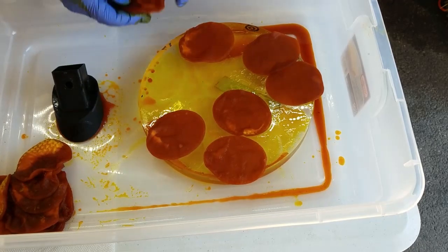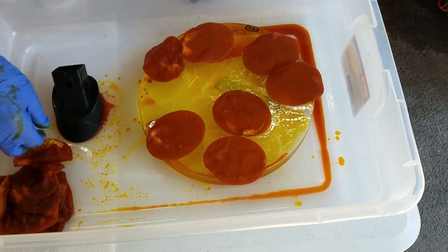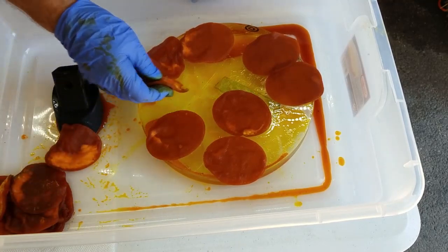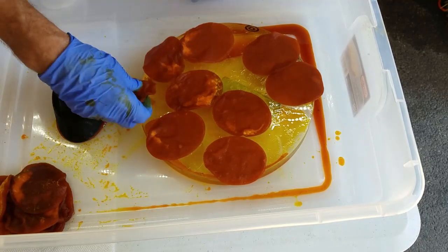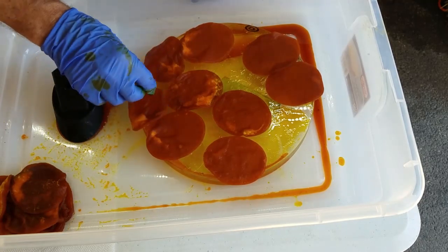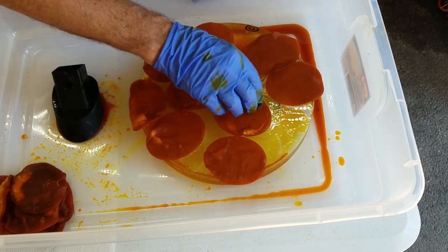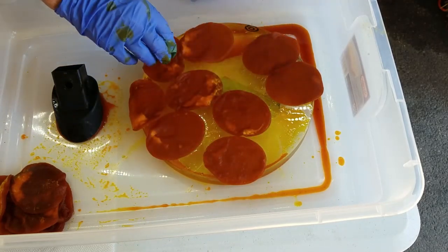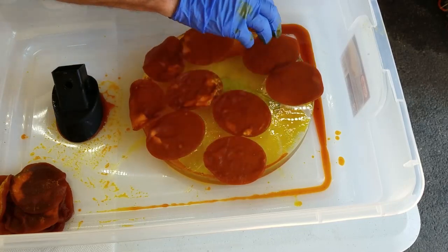There's a big spot here. Doesn't matter if it overlaps a little bit. Some spots there. A good spot there. And that looks like about it. Okay.